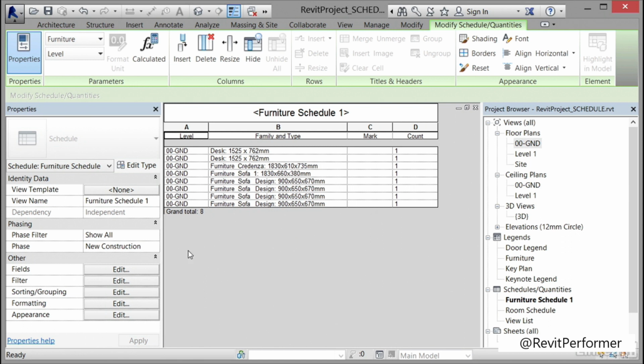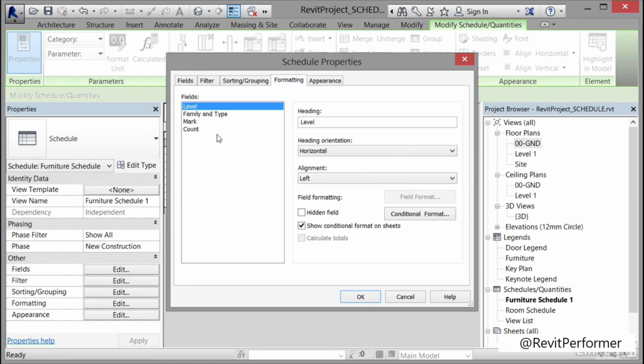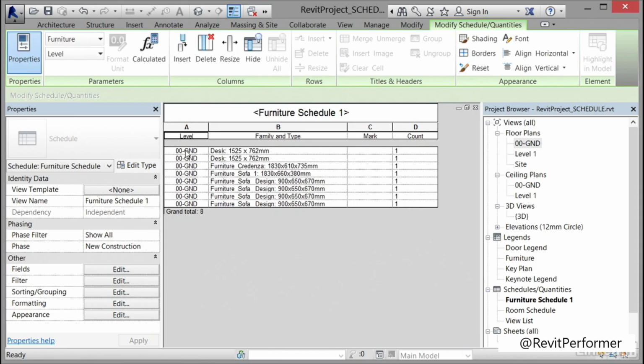Now, something else you can do in those fields, by the way, is I can actually go in and change the formatting. So I can come in here and change the formatting of each of the fields that I'm using. They can either be horizontal, they can be left, middle, center. If I center them, they'll be centered in their boxes on the actual schedule itself. So if I OK that, can you see they're now all centered, like so? The numbered ones and the family and type won't be, but as you can see, it's centered the 00 ground ones. These have stayed left because they are working in a slightly different way.